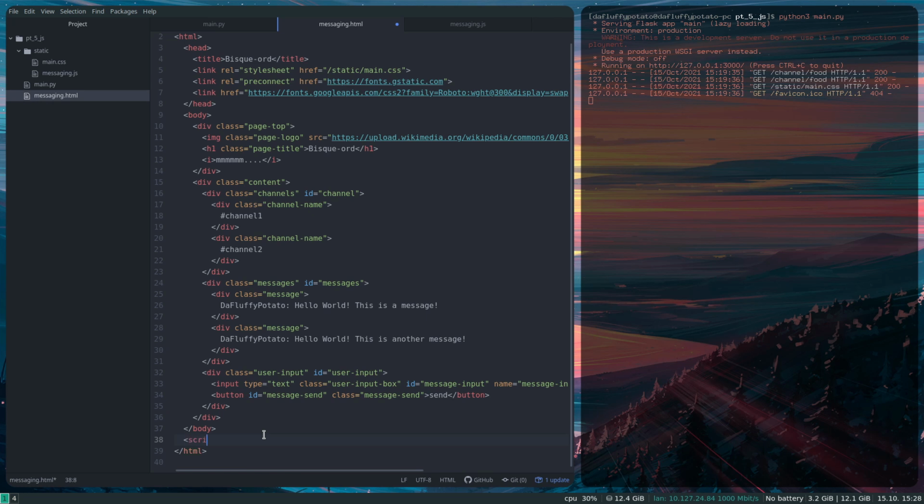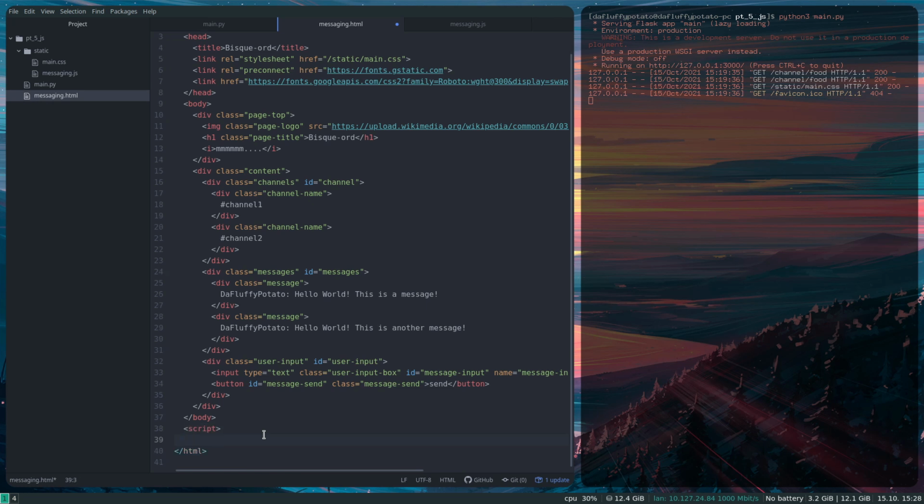So I'll do script, and that's an opening tag. There's also a closing tag. So you could actually write stuff in here. You could do console.log hello. And you can see that my editor even knows this is JavaScript, and it's highlighting it as such instead of it being HTML.